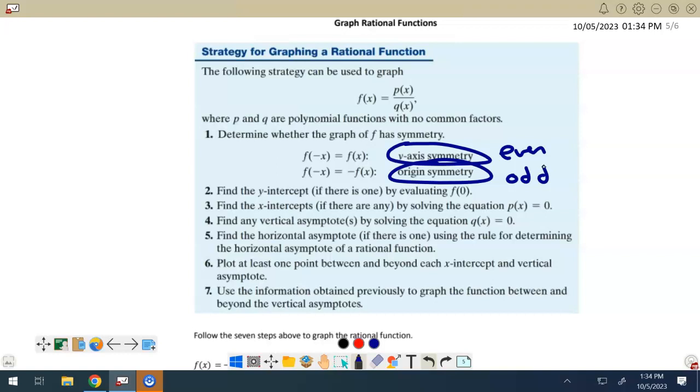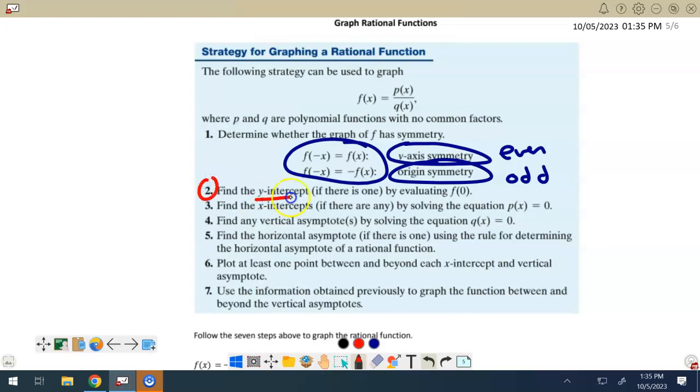This time we don't really have a shortcut for that. We can't do what we did in 3.2. You can't just say, well, if all the exponents are even, it's an even function. Actually, I think that is true, but there are other ways it could be even as well. So you have to use the basic definitions we talked about back in chapter 2. I kind of hope the homework doesn't ask about it, because otherwise I'd say let's just skip that step. If the homework's going to make us do it, okay, then we probably should talk about it.